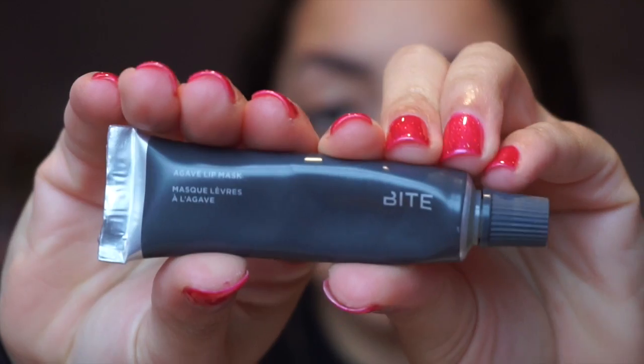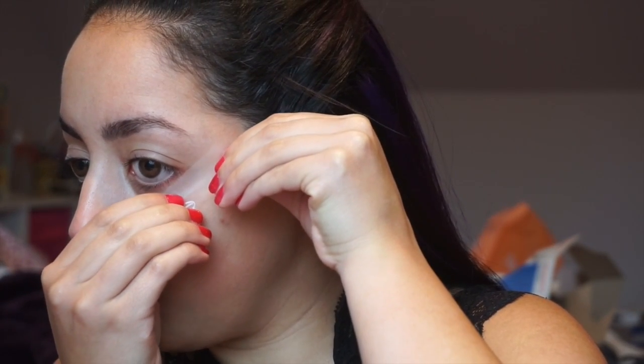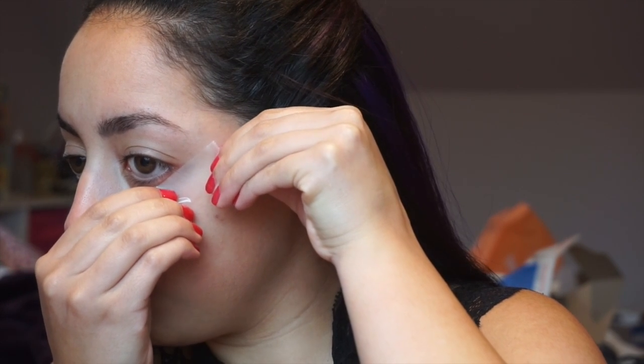And here I am completing the second look. Again, just applying lip balm first, just that way my lips are nice and moisturized and ready for the lipstick. And then I'm taking a small piece of tape and just applying it to the end of my lash line, just kind of from the bottom diagonal, just that way when I apply the eyeshadow, it gives it a clean, sharp look. But first I'm applying a bit of eyeshadow primer, so that way the eyeshadows last a while and are very vibrant.